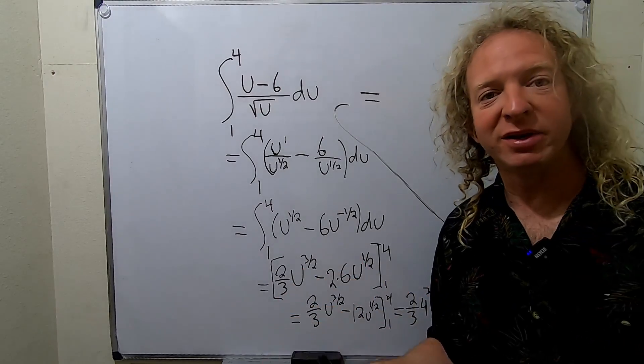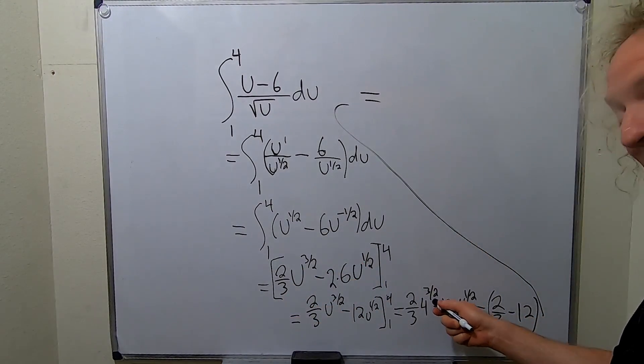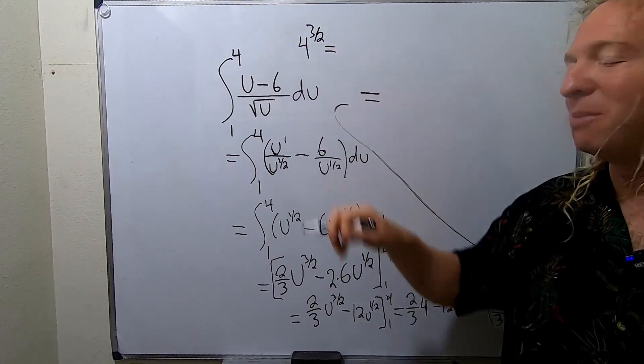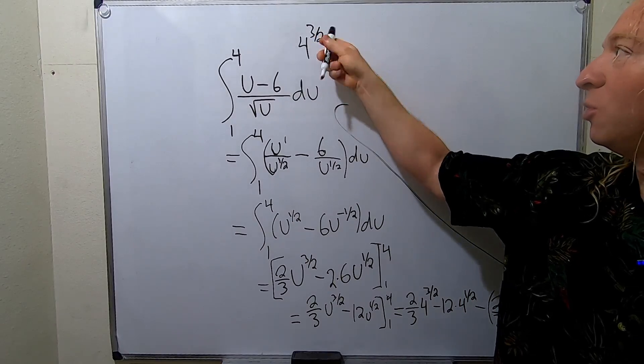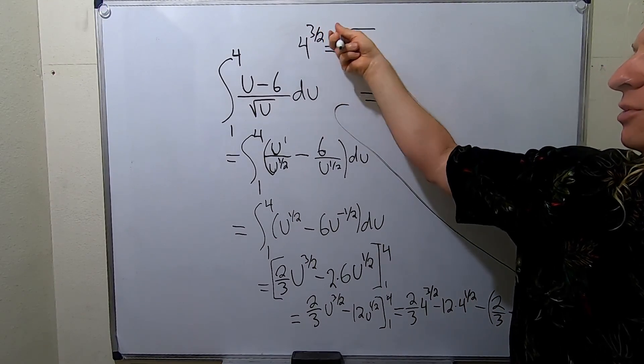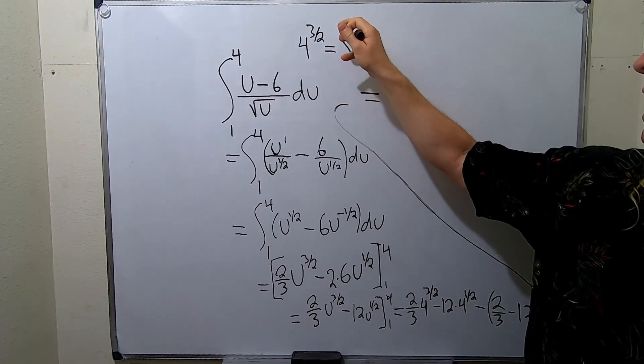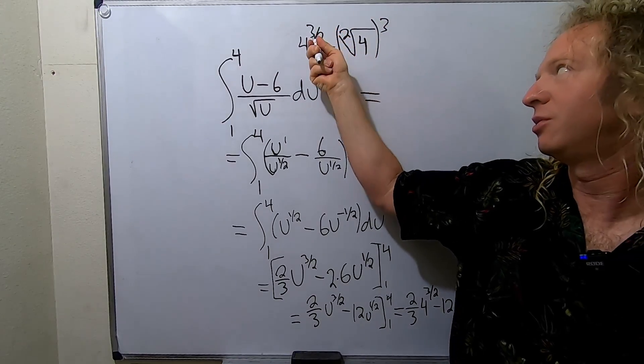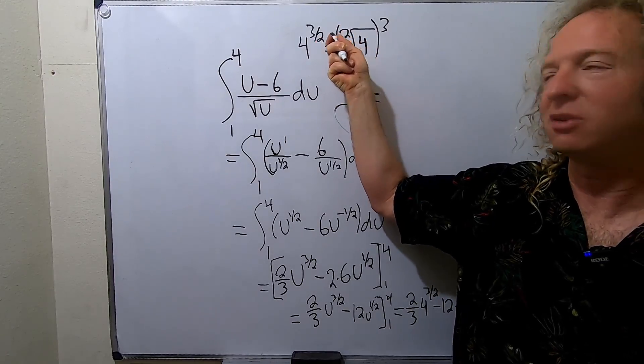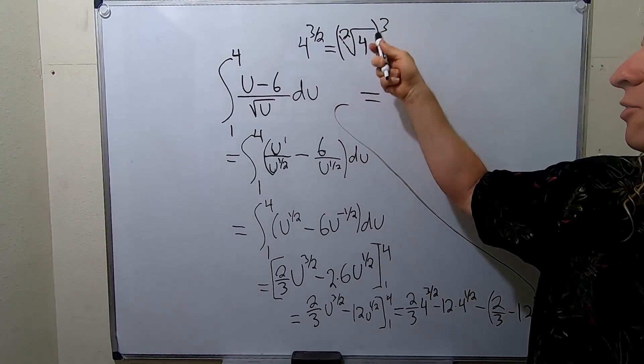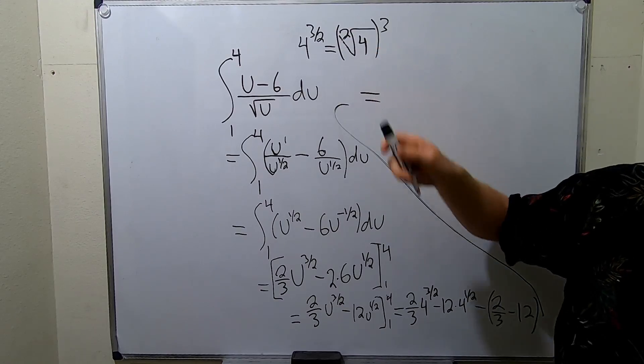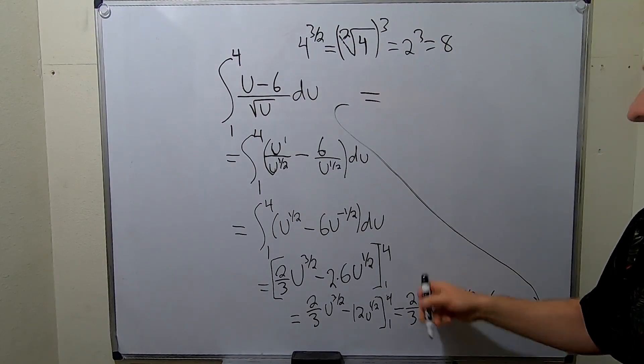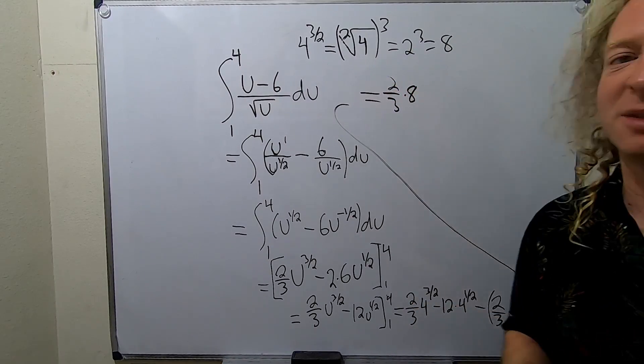I don't have a calculator in my hands, so I have to do it all by hand. So 4 to the 3 halves. Here's how I do it. The 2 goes in the little pocket always. Every time you put the 2 in the pocket, the 4 goes here. And you can put the 3 on the outside. Or you can put it on the inside too, but it's better to put it on the outside. 2 goes in the pocket. Always. Put the 4 there. The 3 you can put it on the outside or the inside. Square root of 4 is 2, so you get 2 cubed. So you get 8. Boom. So that's 2 thirds times 8. That's beautiful.